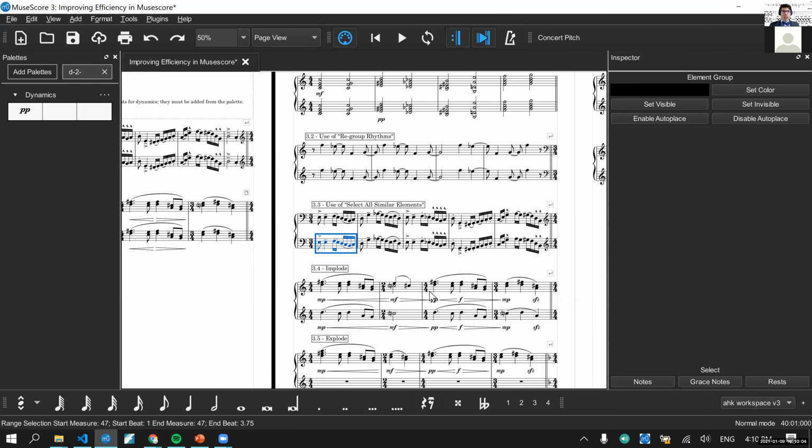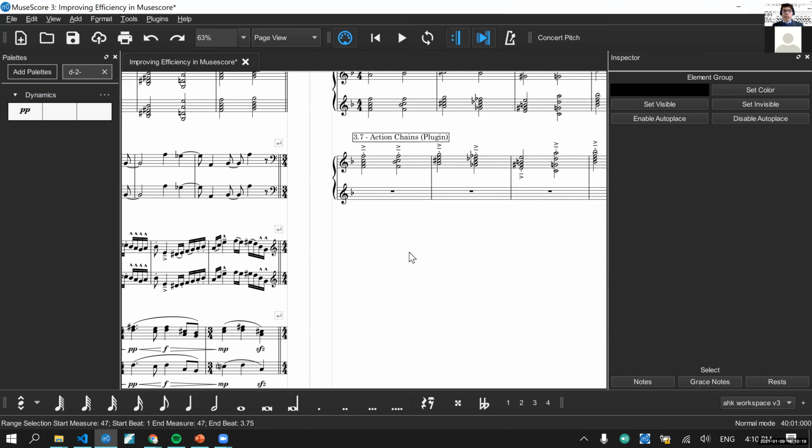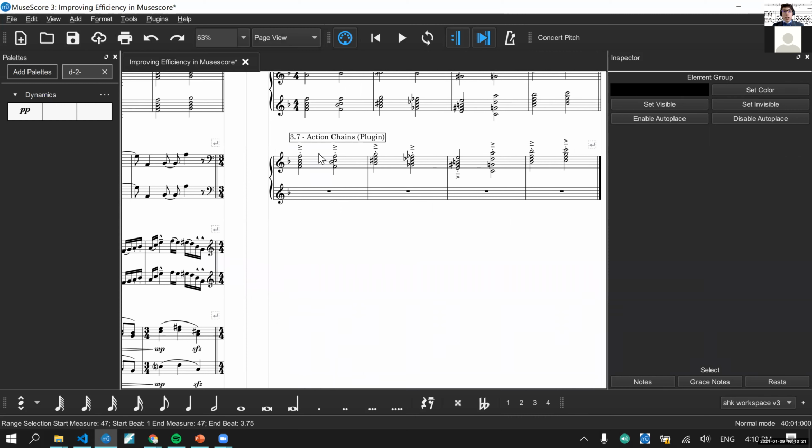So these are examples of macros. And what a macro is, it's just a series of steps that you define for the computer to execute. So you could probably say that action chains is a plugin that can run macros within MuseScore without having to go through the process of coding it yourself.